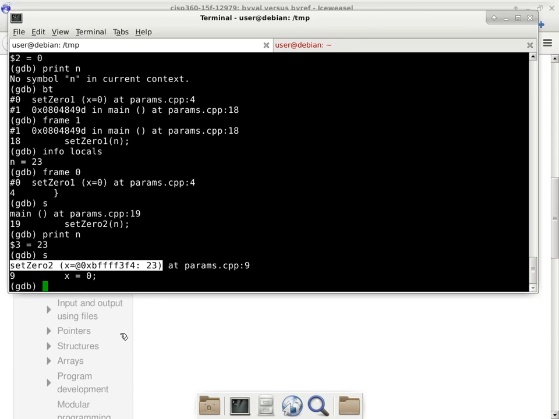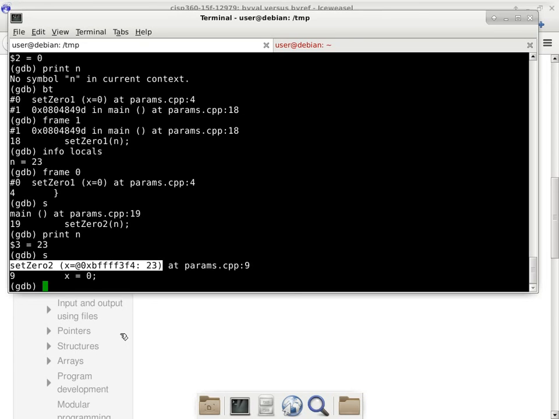You're setting x to the value stored in a location. Exactly. So x as a parameter does not have 23. X is now a reference to a location or reference to a variable that actually has a value of 23. Okay. In other words, x as a parameter does not have a value.